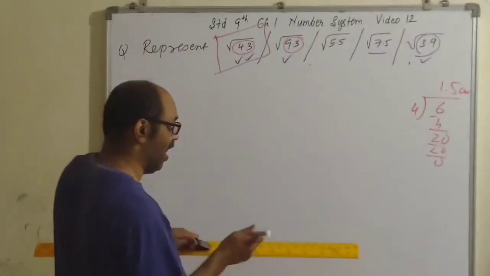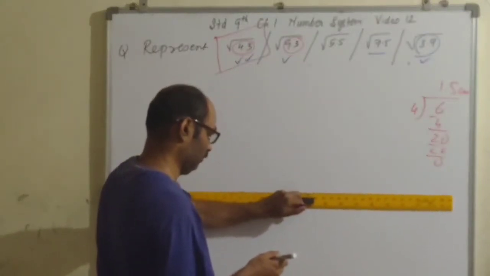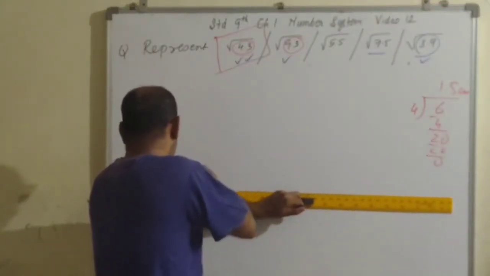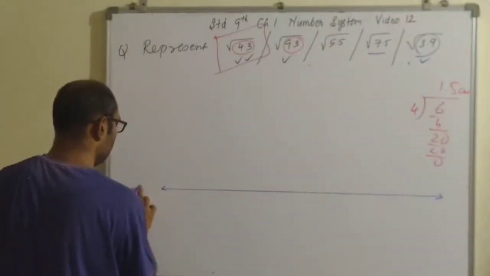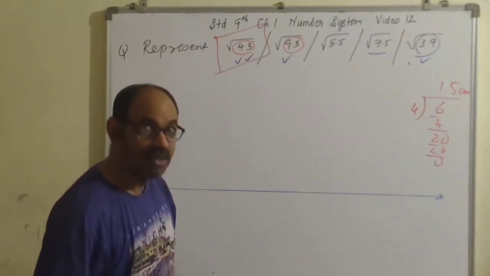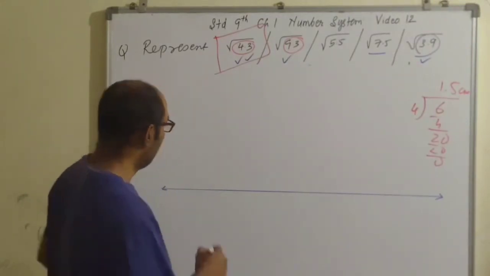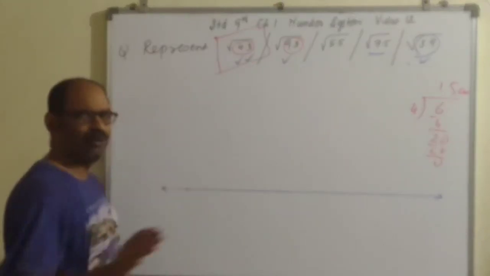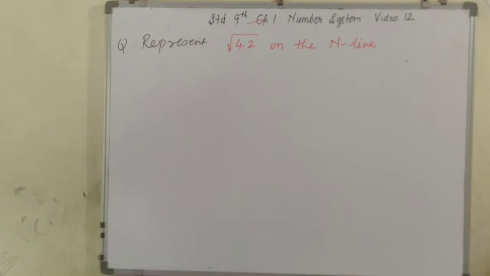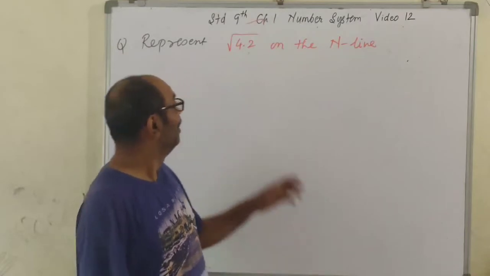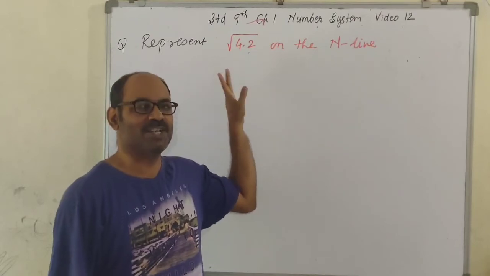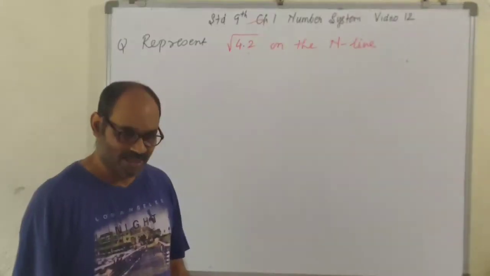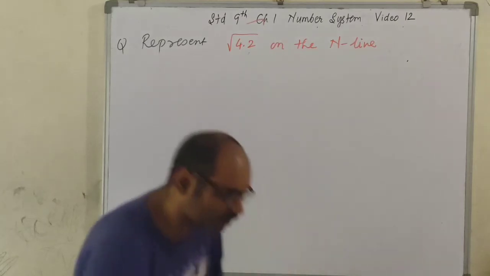Please pay attention. एक एक्स्ट्रा काम यहां है. All right. This is the number line that you have drawn. Please pay attention. I choose one point. I'm not going to name it now. All right then. Let's see how to represent square root of 4.2, which is irrational number, on the number line. All right. I'll draw a line first.